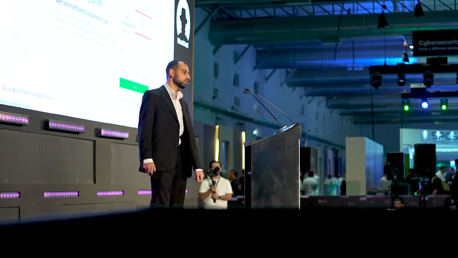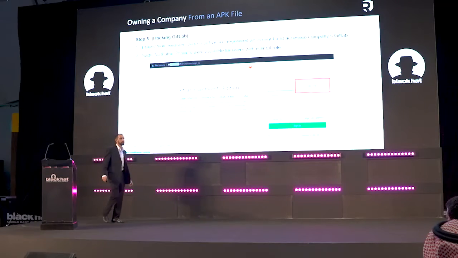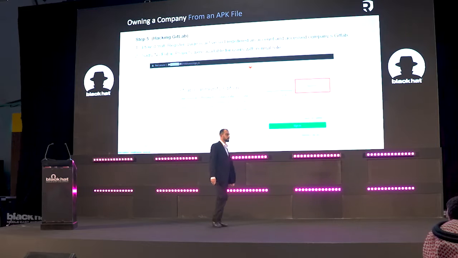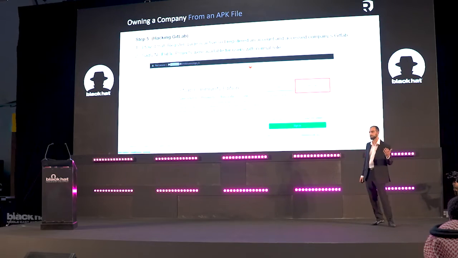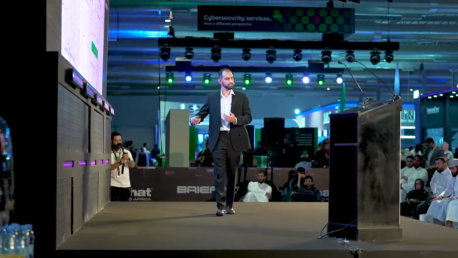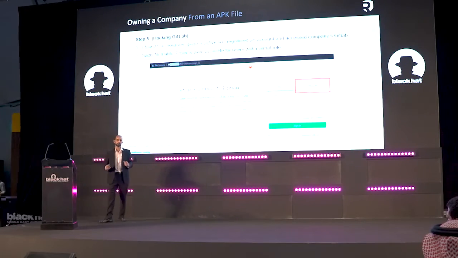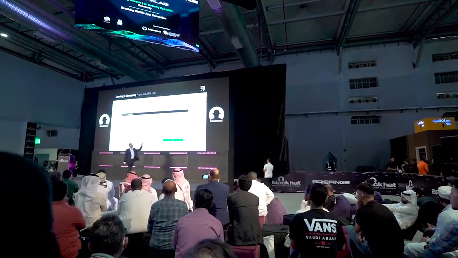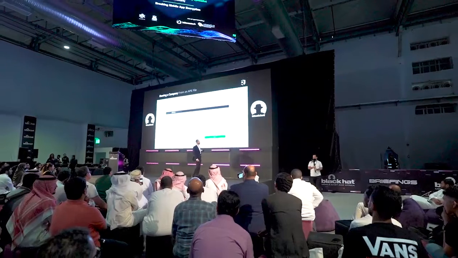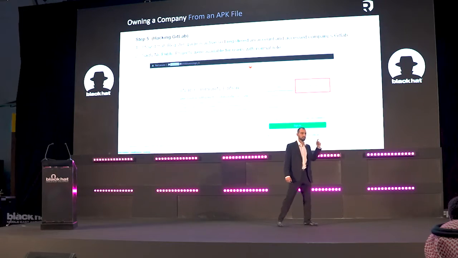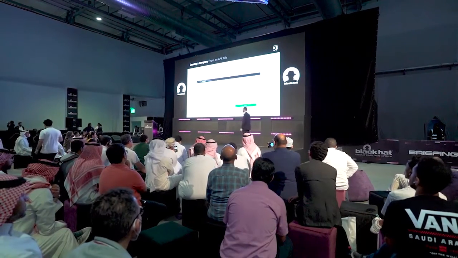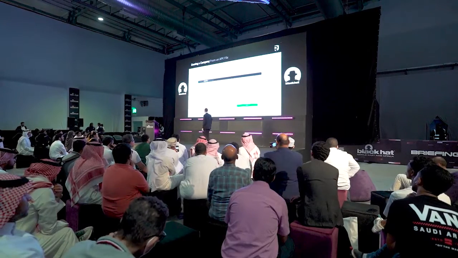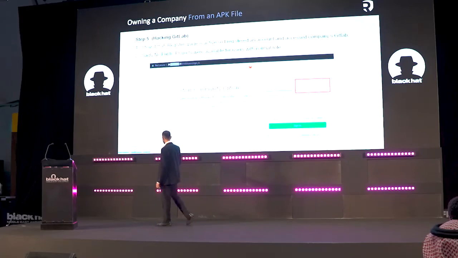Yeah. So now we have the GitLab sign-in page. Now we have to think about a new concept called chaining vulnerabilities. What I mean by chaining vulnerabilities is that you use the advantage of the first vulnerability that you found, and you try to chain it with another vulnerability in order to obtain a critical, more impactful result. So Register brought my attention. I clicked on it. I found that the registration page is accessible and I can register an account. So what I did is simply added username, email, password, hit register, and I was in.